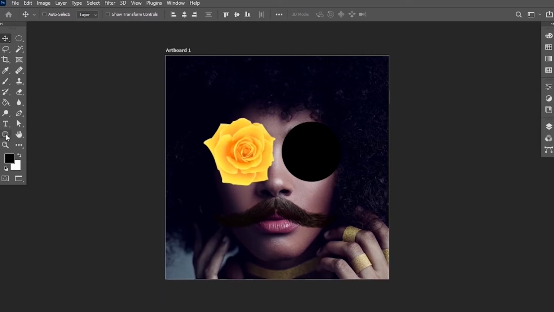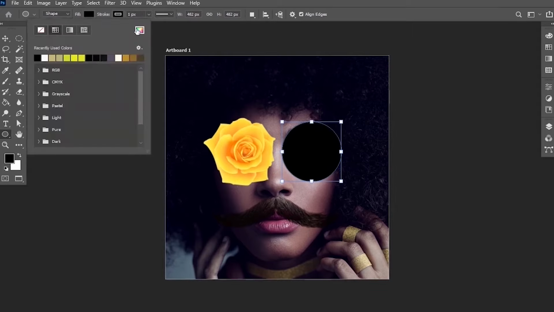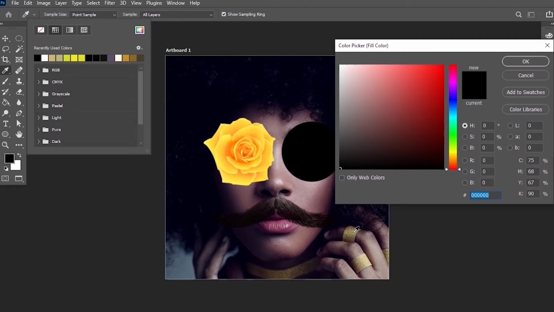Now I'm going to reselect the ellipse tool and then change the color of the circle to this. Okay, so you can see I'm just sampling the color from this thing that she has on her fingers. Click OK.